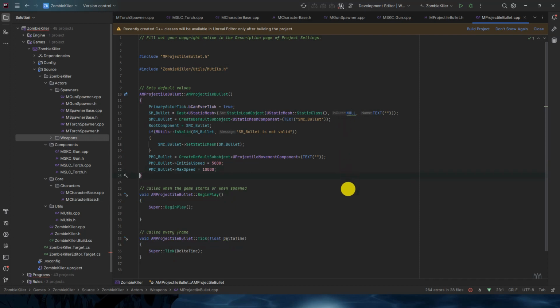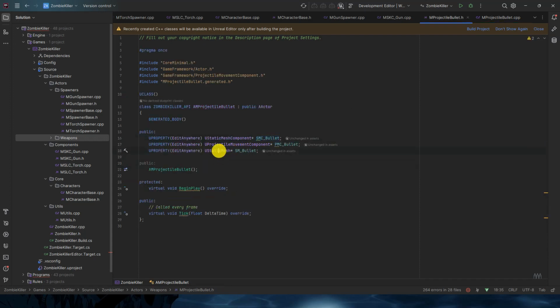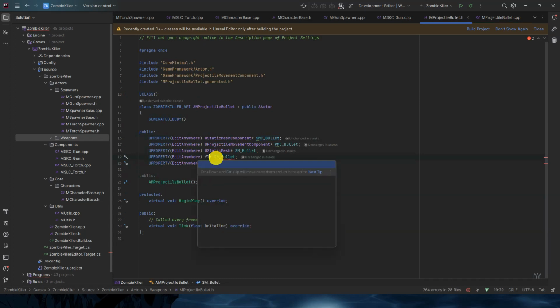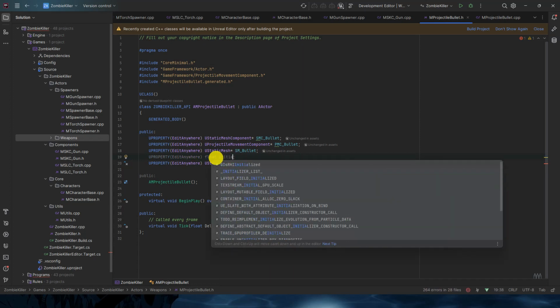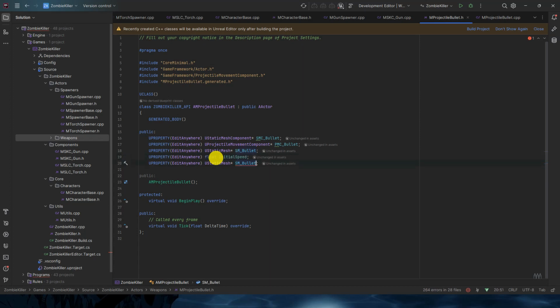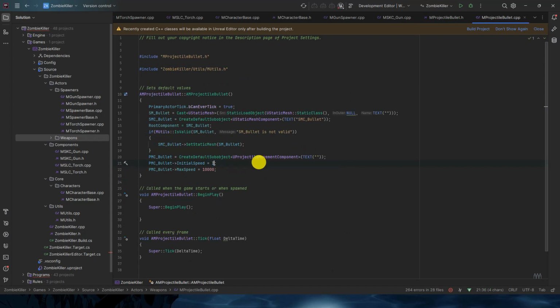There is one more thing which we can actually do. We can have these as variables. Let's imagine if we expose this to the blueprint class, we can change these settings too. So duplicating this, float initial speed, float max speed, and we will replace these values with initial speed and max speed.